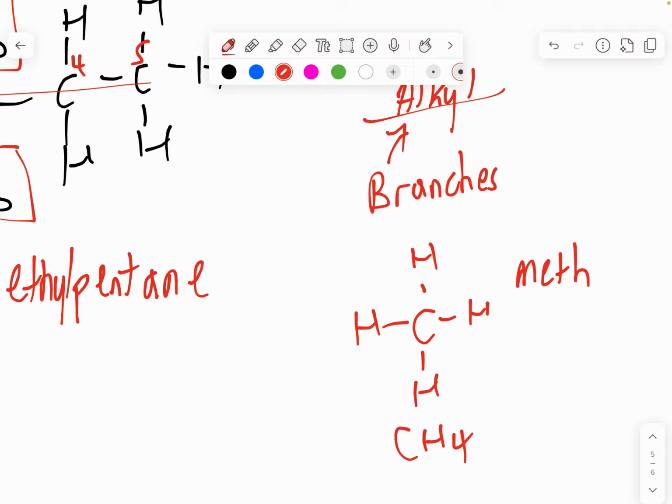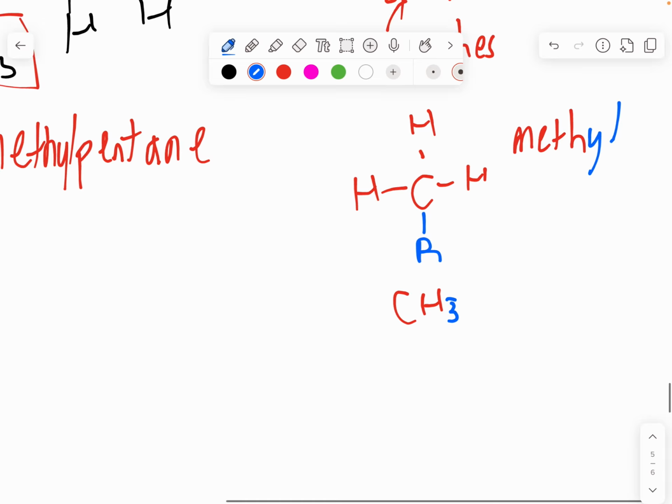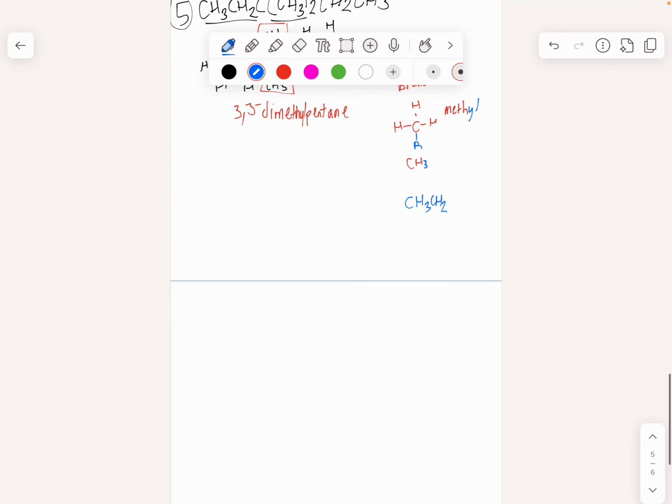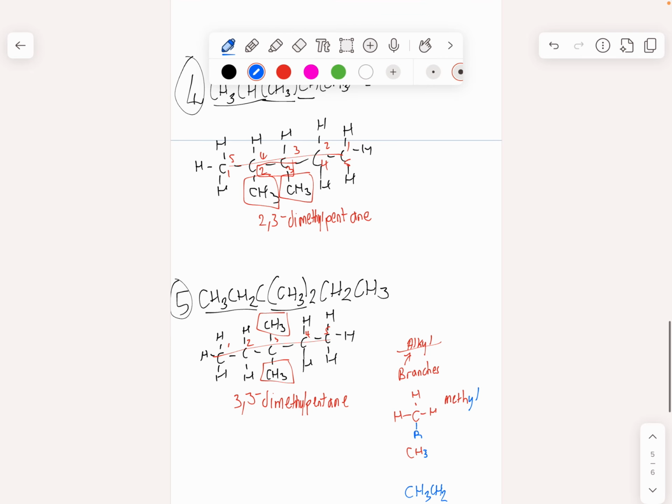However, the corresponding alkyl group won't have ane, right? And the corresponding alkyl group has 1 less hydrogen. And let me just show you that it's attached to an R group. So it has 1 less hydrogen, right? So I'm gonna put 3 here, and therefore that would be methyl. So instead of being methane, it's gonna be methyl. If it was CH3CH2, this has 1 less hydrogen than the ethane, so it's simply gonna be ethyl. Right? I hope you learned something about our alkyl groups. And I will see you in the next video where we're going to be naming alkenes.